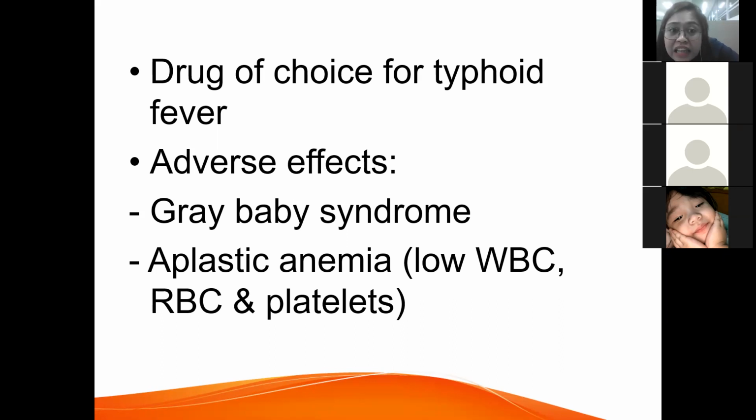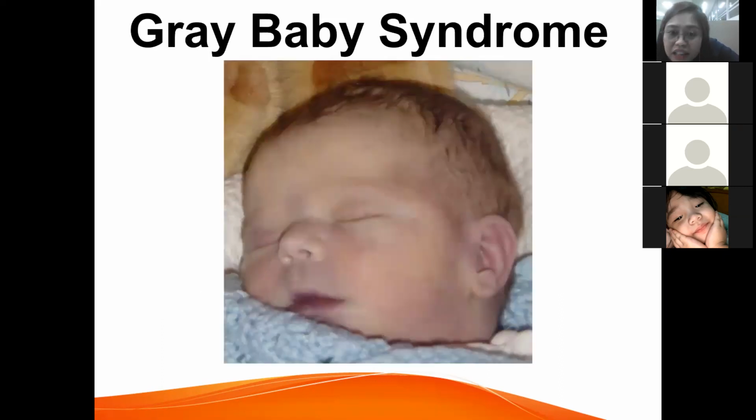But we know that one adverse effect of chloramphenicol is the gray baby syndrome. Kasi, literally, the baby magkaroon siya circulatory collapse. With the circulation, the baby will have cyanosis. And if hindi siya maagapan, it will lead to cardiovascular collapse and death. That is why chloramphenicol is a no-no for the infants. Kasi, the babies are not capable of metabolizing chloramphenicol.